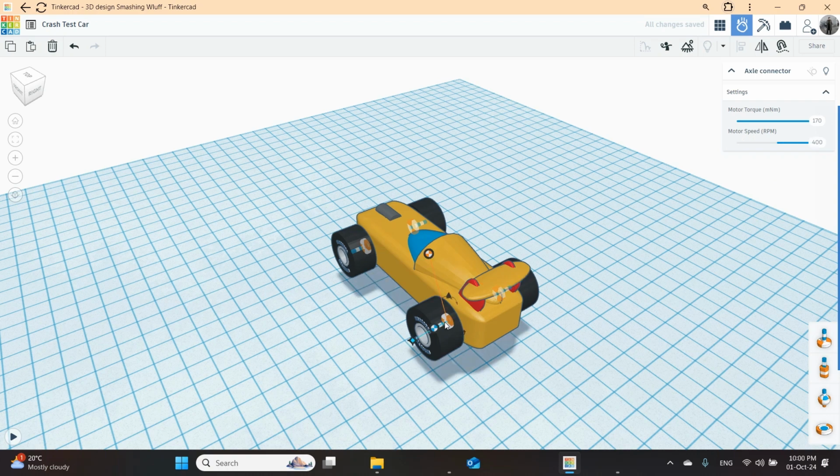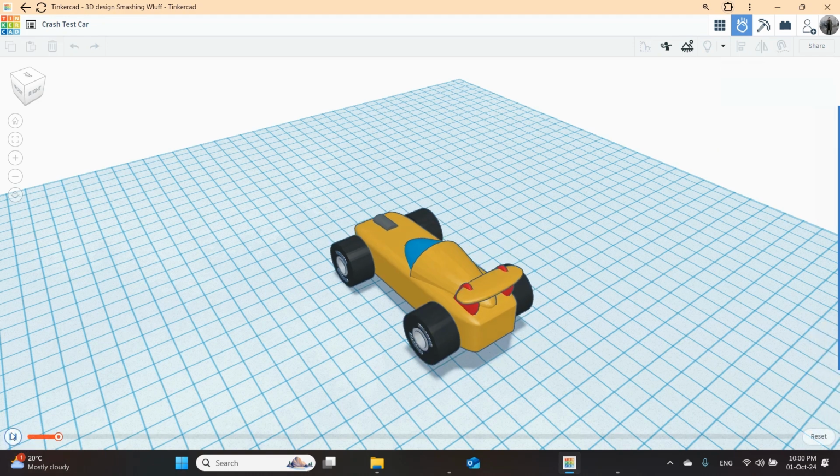Why this 400 revolutions per minute, this minus 400? Because remember that they are in opposite directions and they are duplicates. If both of them were here on the same side of the car, they would be spinning in the same direction with the same power. But we are on the other side. Let's test. Let's see what happens.